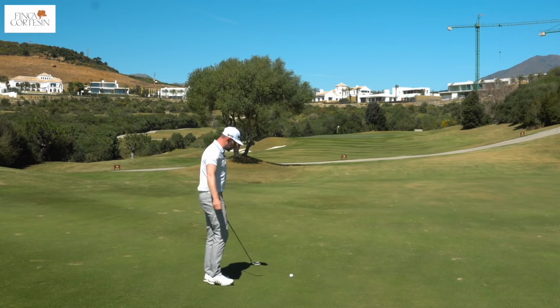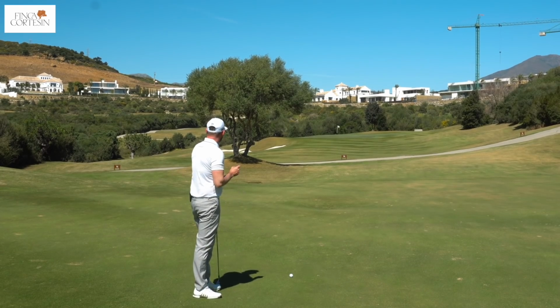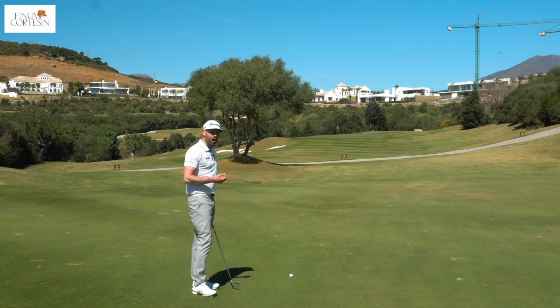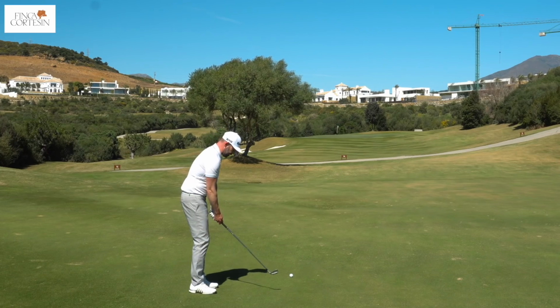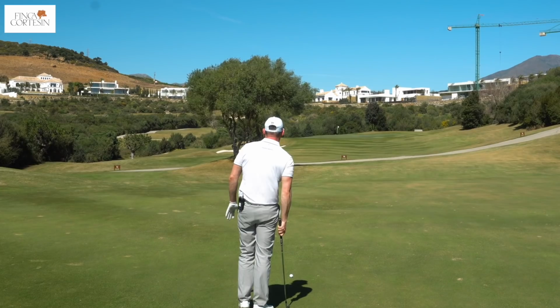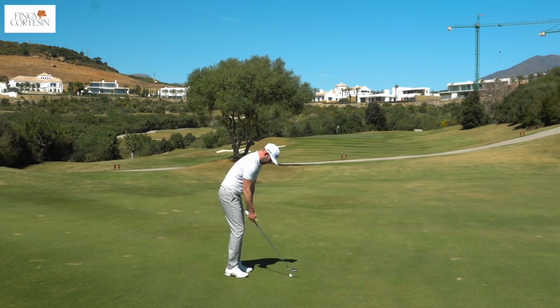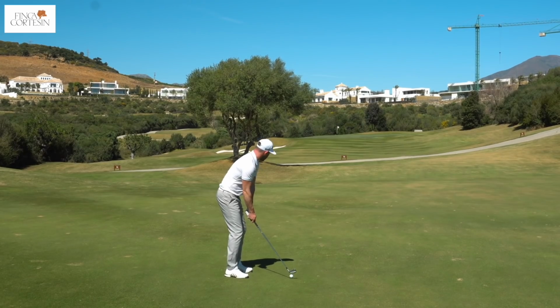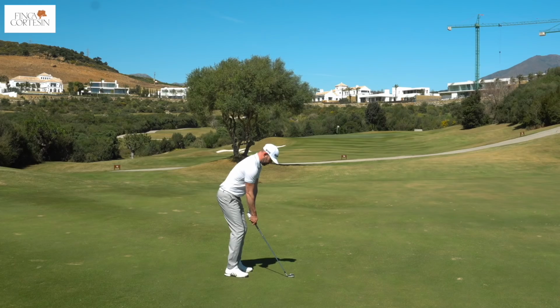So really happy with that tee shot. I don't think I could have placed that any better. I've got 160 left to the middle, which normally would be, for me, a pretty hard 9-iron, or maybe a little 8. But today, with the wind, it's really quite strong. So I'm just going to hit a little kind of knockdown 7, trying to flight it pretty low. And I think this is going to play pretty long up this hill. So a little narrower stance, ball back, try and drive it a little lower into that green.